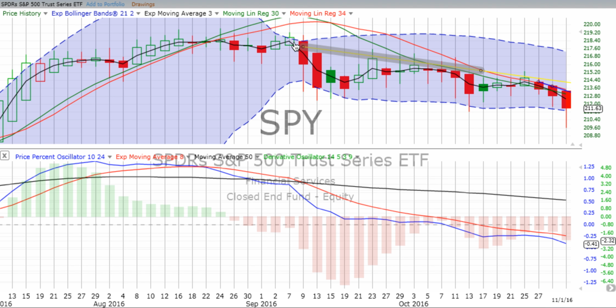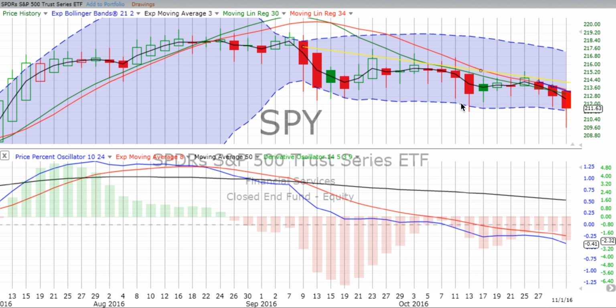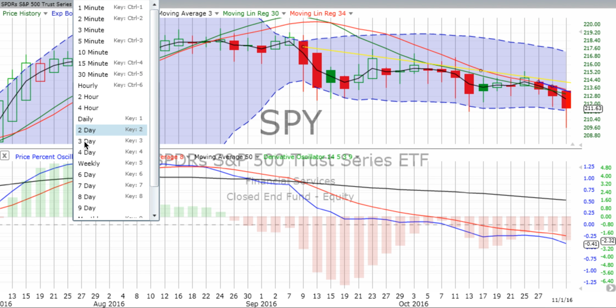Remember, the weekly chart has been heading down for quite a while. Also, we crossed over going down back around the 22nd of August, and we have had down movement since that point. A few upward price spikes, but again, down movement. Remember, all things being equal, the market always tends to move in the direction of the biggest chart, and that biggest chart is our weekly chart for our purposes. So we're down below the 2-day trend line. If we look intraday, what do we see?